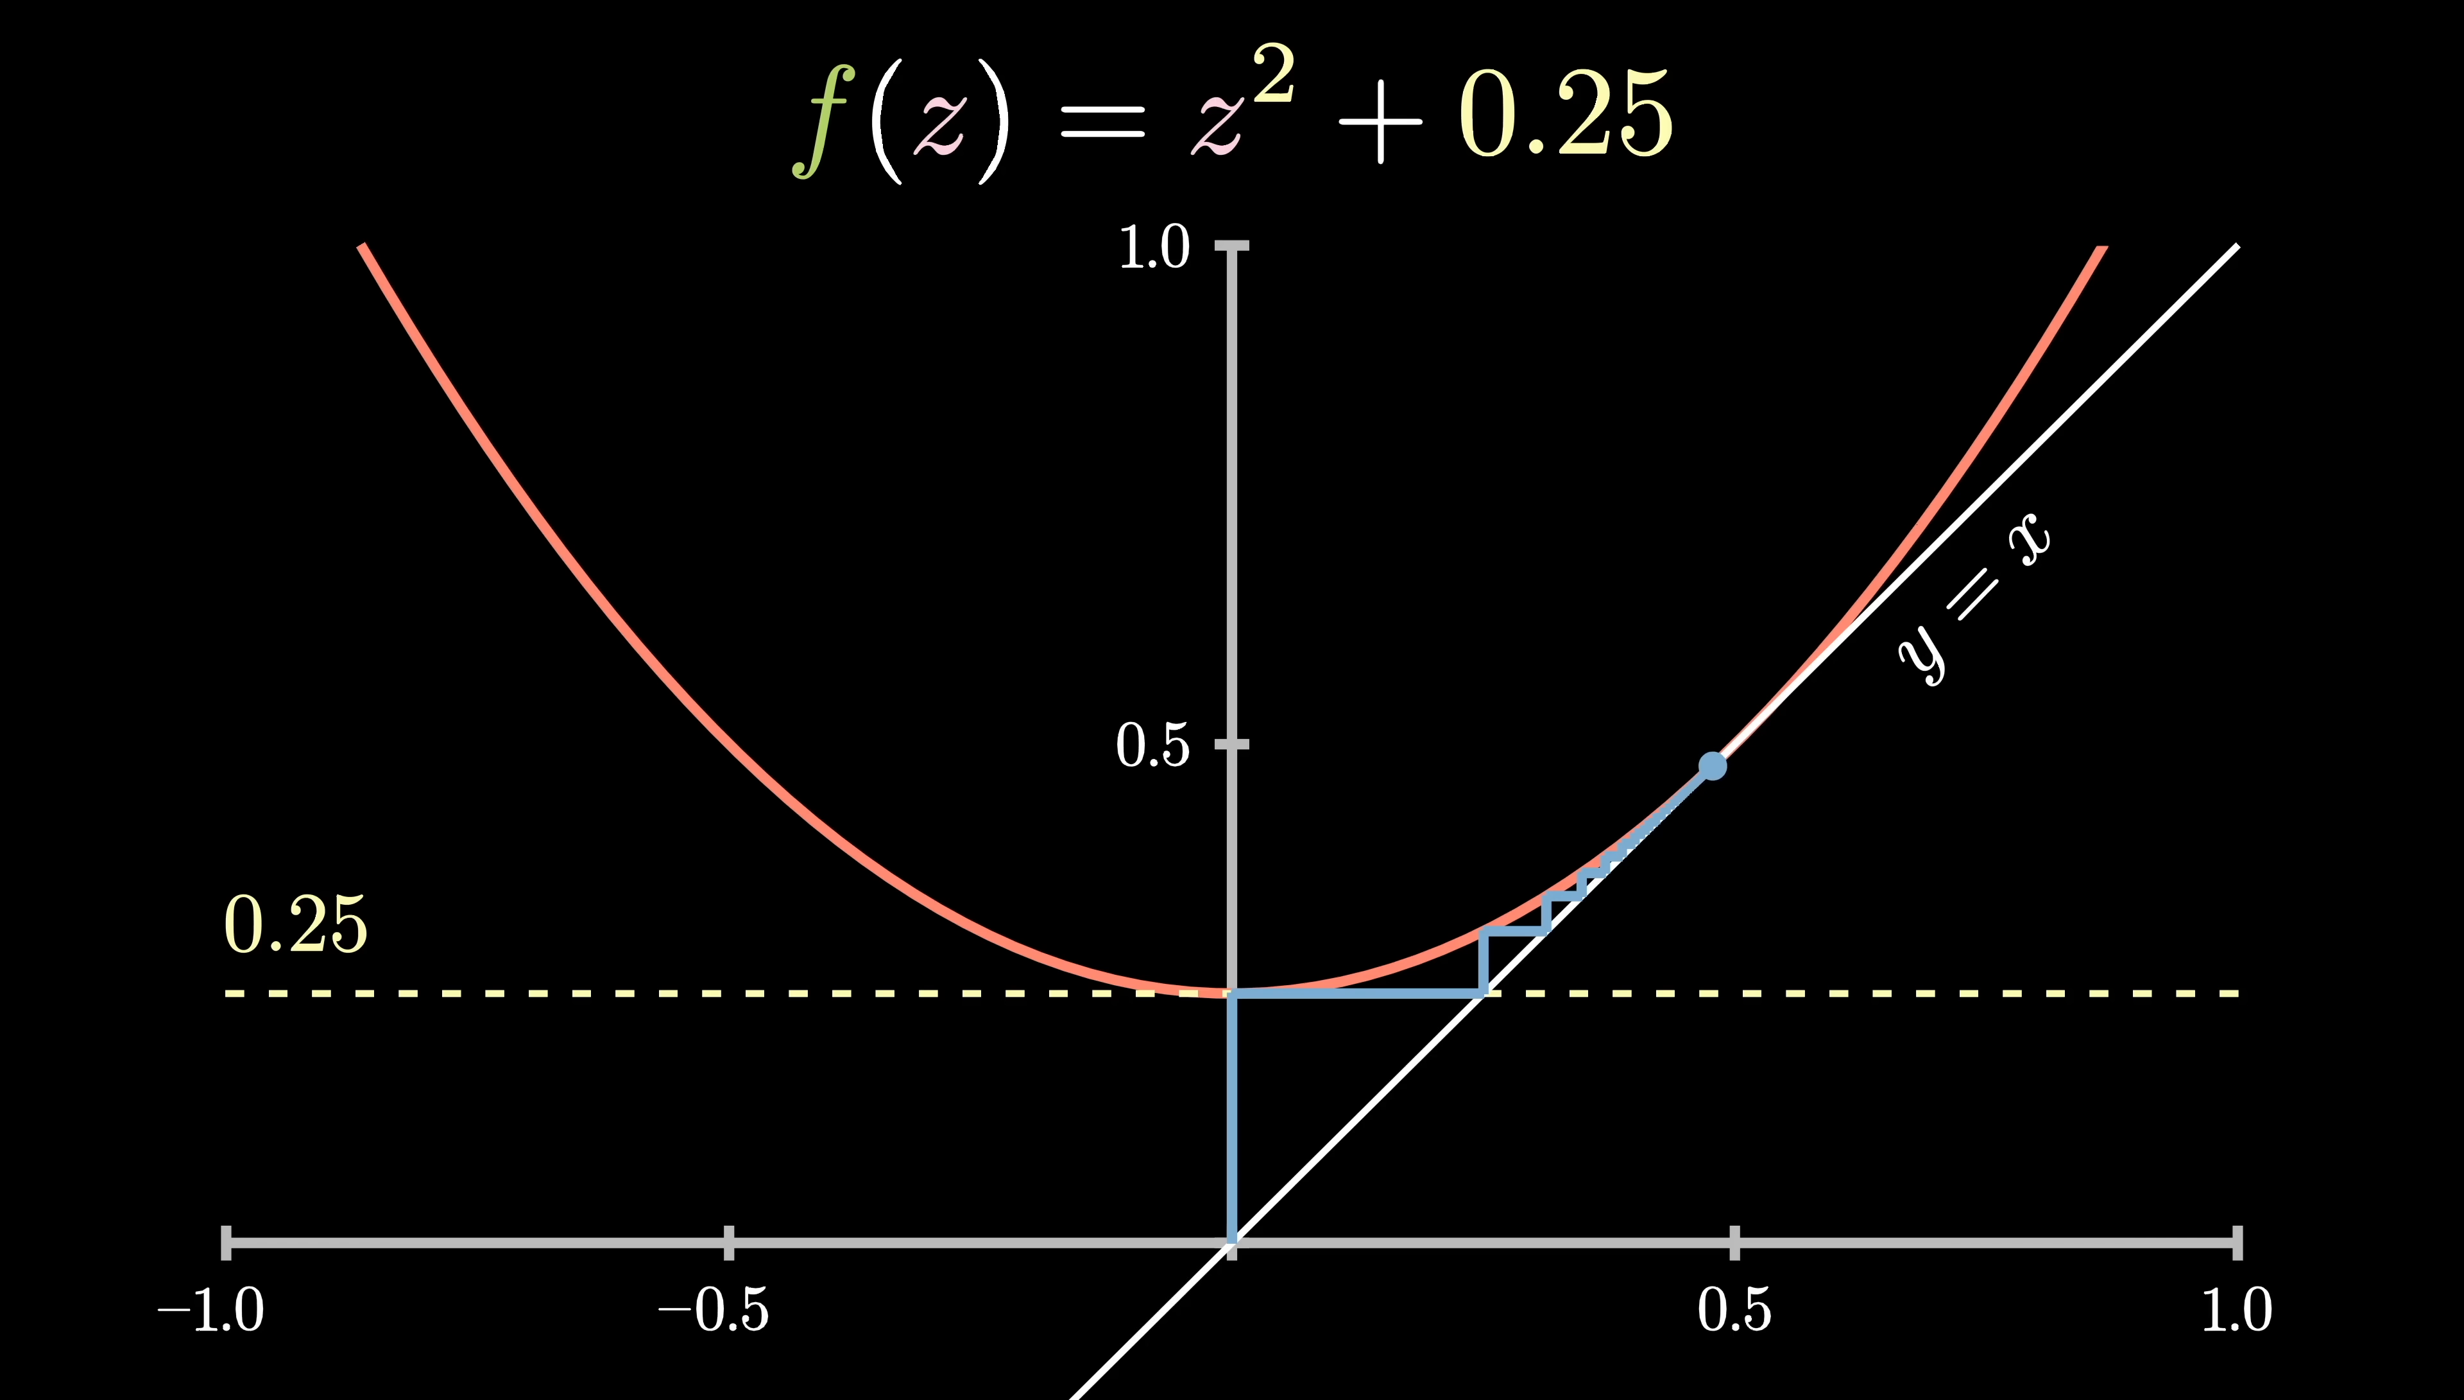What's special about this parabola is that the line y equals x is actually tangent to the parabola at x equals one half. If we think of the Mandelbrot update as this bouncing line, we can see that it just gets stuck at the tangent point, and that's where the bounded outputs come from.